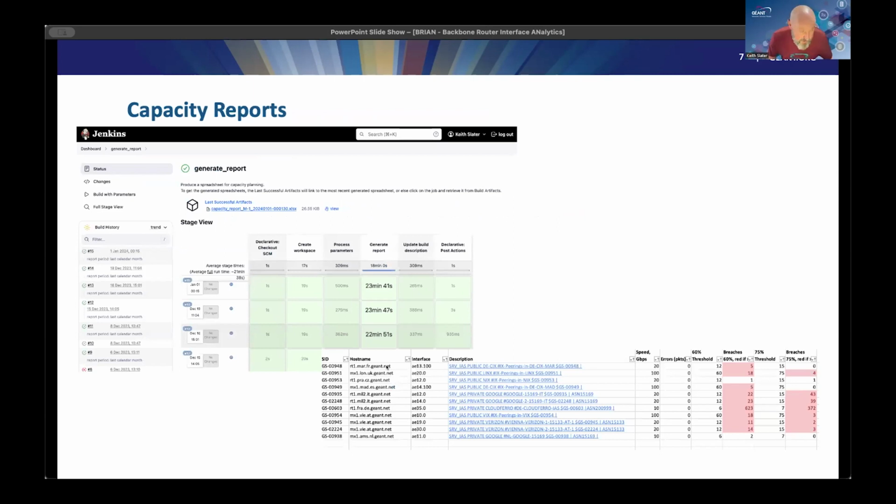So capacity reports, this was done by our network engineering team for many years, and it was a very, very manual process. I'm sure Rick would tell you how many hours his guys spent on this, so it was quite a high priority. Up in the top left, you've got the actual tool. It's built on Jenkins. You can run the report ad hoc for any time period, and we also email out a report every month. And in the bottom right, you can see an example of one of those reports. It's got the service ID, the host name, description, and the breaches that we need to look at.